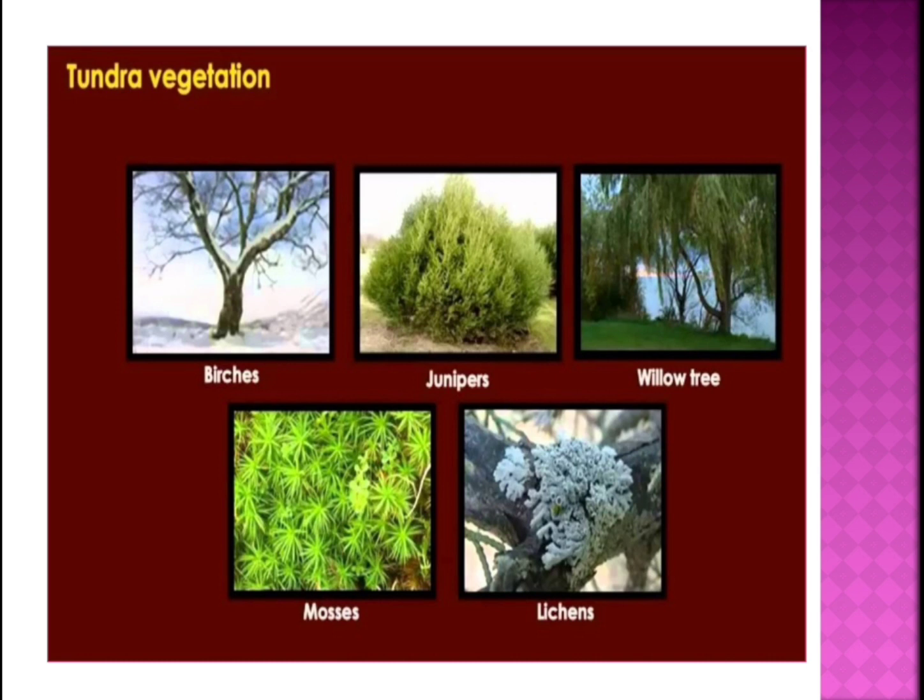The only plants which we can see here are lichens, mosses and dwarf willow trees. Why? Because they can survive in that cold region. These plants have adapted themselves so that they can survive in that cold climatic condition. These plants have become food for animals like caribou. Caribou is a herbivorous animal which depends on plants, isn't it? In that way, we can see only few plants in this Arctic Tundra region.